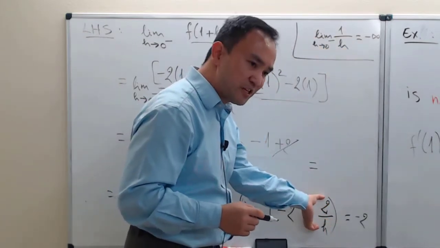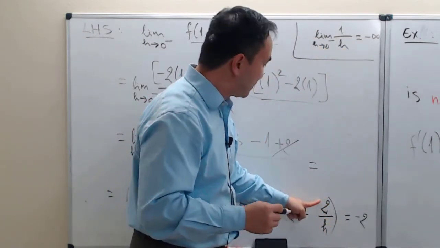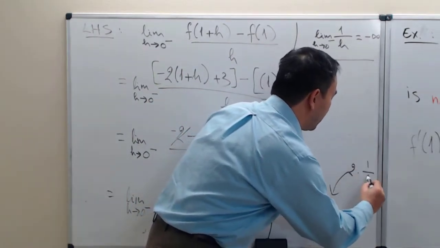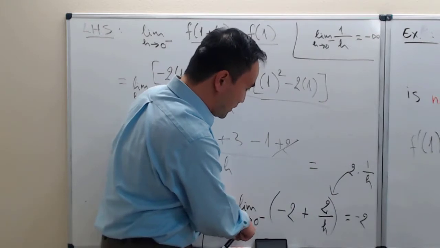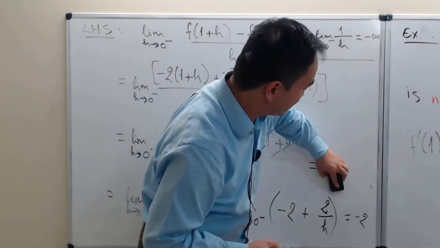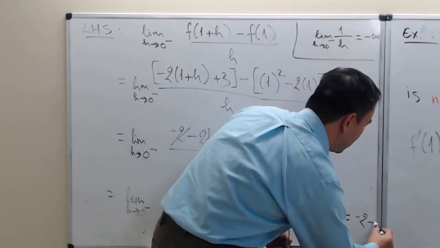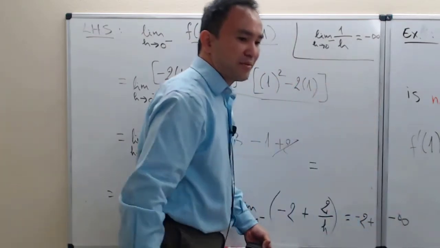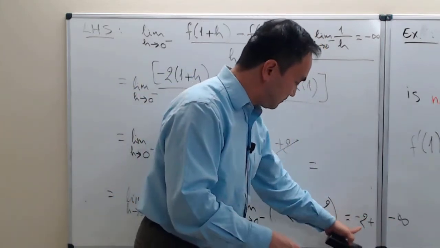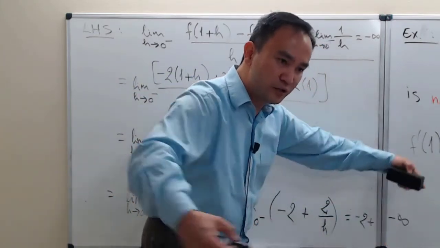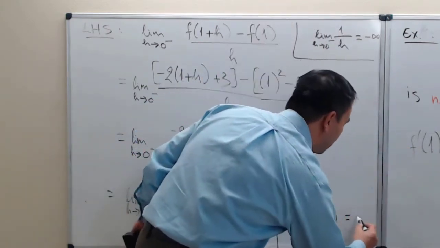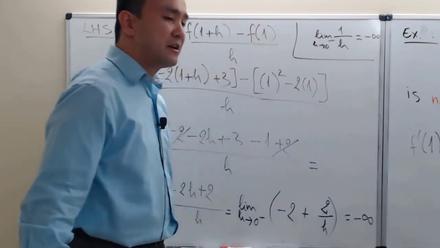So for this particular term, yes, we have a constant 2 here. But think of that as a 2 times a 1 over h. And so when the limits as h goes to 0 apply with limit laws to that term, then we're looking at minus 2 plus negative infinity. So in the end, negative 2 plus negative infinity: something fixed but added to something that keeps growing to negative infinity. Our overall answer is negative infinity.